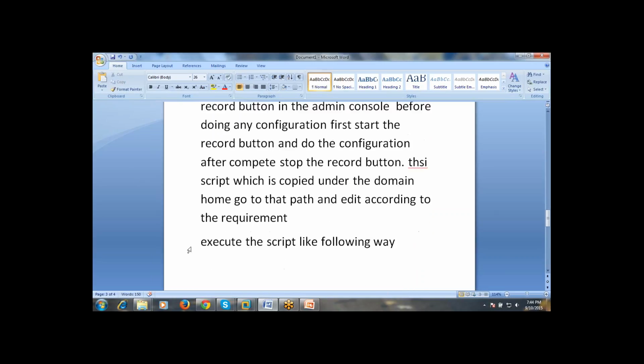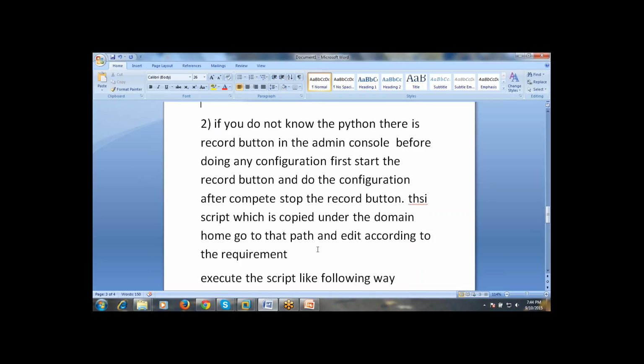These are the two methods to prepare or customize the configurations.